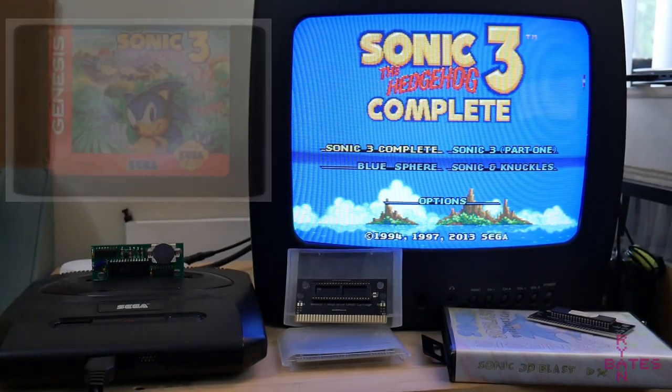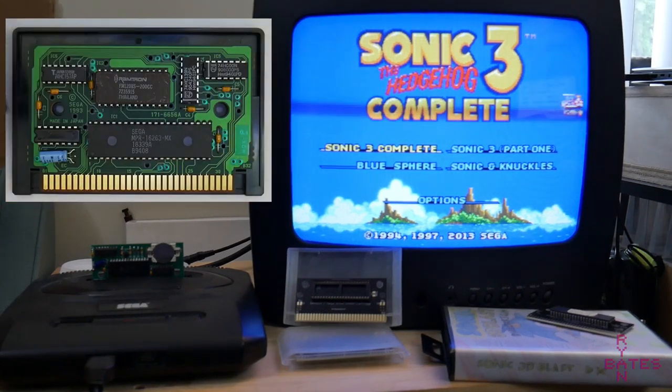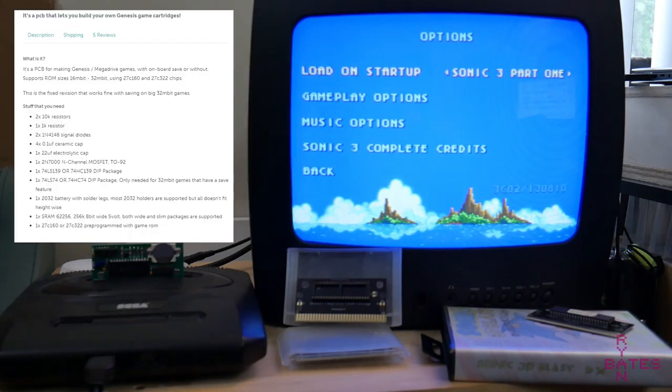This game needs SRAM because the original Sonic 3 uses save features, and looking at the Sonic 3 cart, we know that because, well, there's something special going on this PCB. Okay, so we have this special PCB that was purchased on the Tindy market, and the instructions included, which are kind of vague, but that's with most taboo topics like this. The seller does provide a parts list to populate this PCB, and that's all we have to go on.